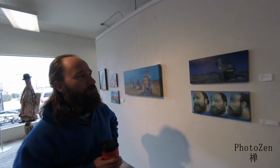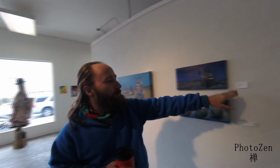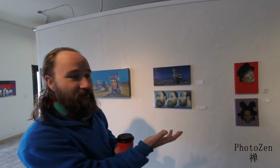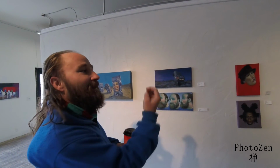This is from a series of night photos, not a series, but different artists, different photographers come to the car forest to take night photography. So Eric Reif was one of the first people that came out there and shot it, and this is one of his shots from years later, or a year later. But anyway, so Eric and I ended up forming a friendship. He's in San Diego. Well, he's doing a documentary now on the car forest. So it's he's so meticulous that I know it's going to turn out well. He's extremely artistic. I mean, he's been a photographer for decades, shooting bands and stuff, and now he's getting into night photography, and now he's doing this documentary.